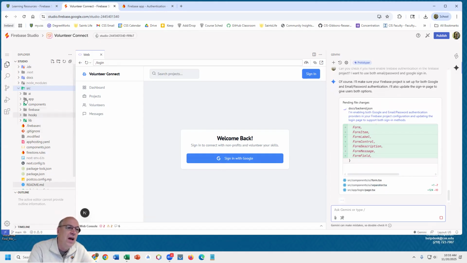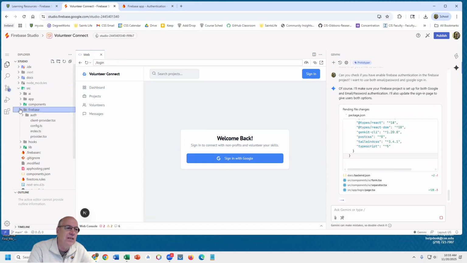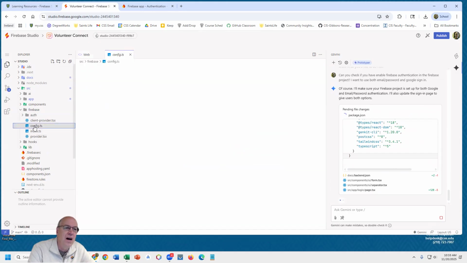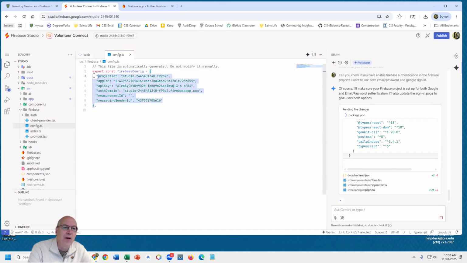Over here, it has a Firebase file, and it has a configuration file here with the project configuration.